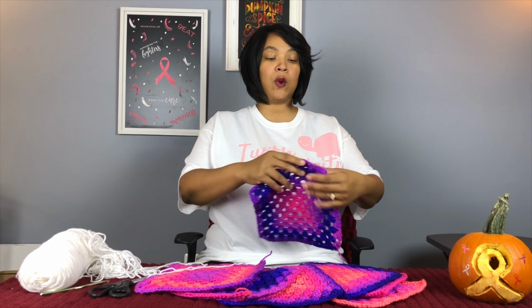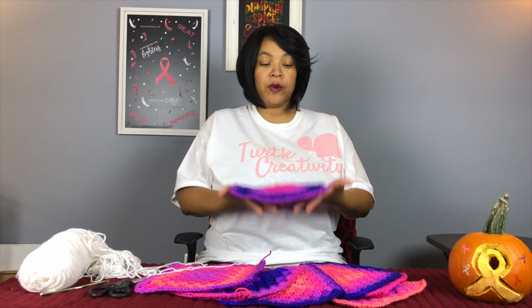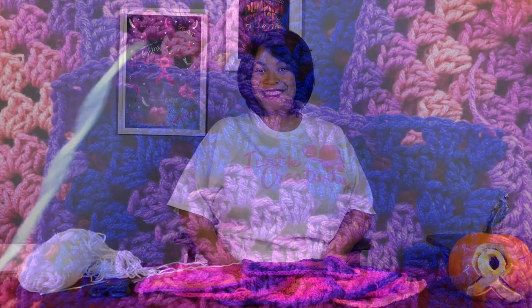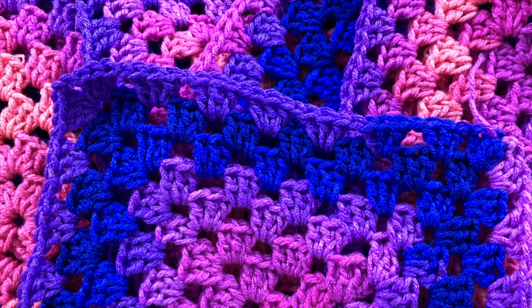In today's tutorial, I'm going to teach you how to add a border once you've already completed a granny square. Now, your border can be any color that you choose. This technique that I'm going to show you also is great to use if you are continuing to crochet just one big giant granny square and you want to change colors in between. This technique is definitely what you would need to know. Well, let's get started. All right, let's begin.